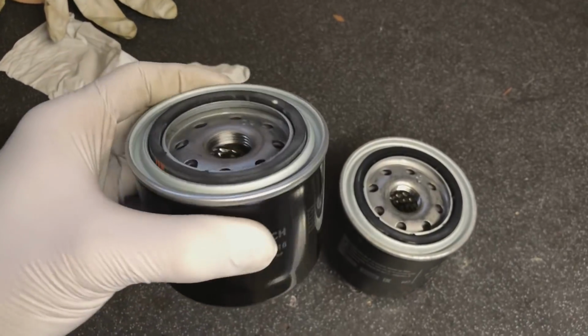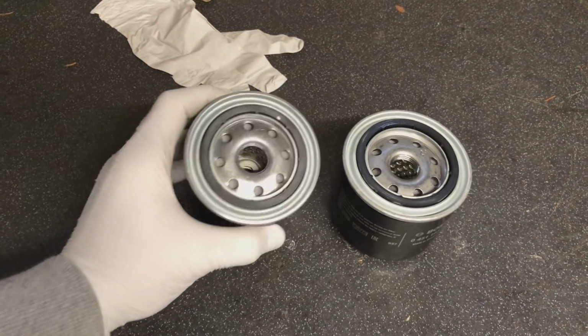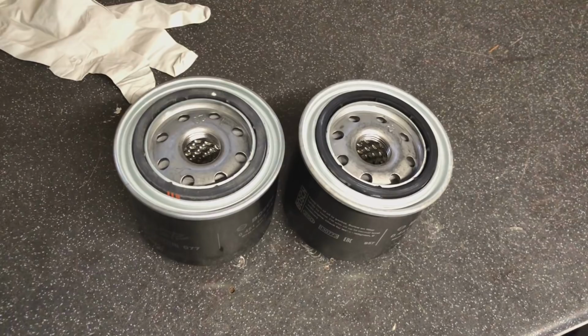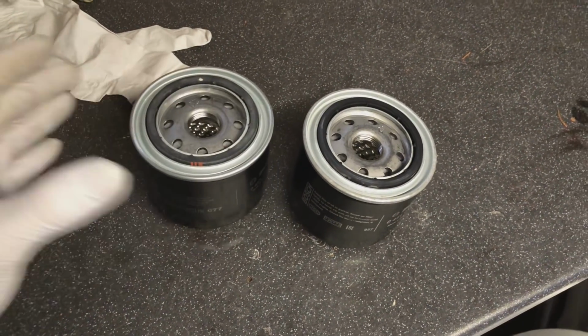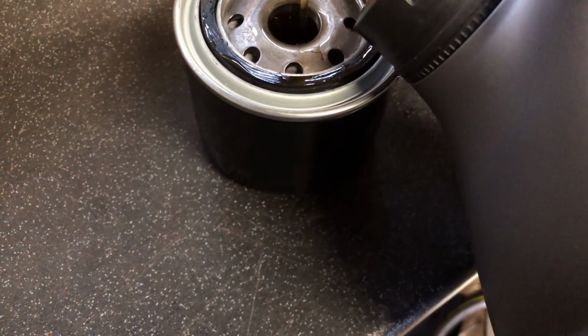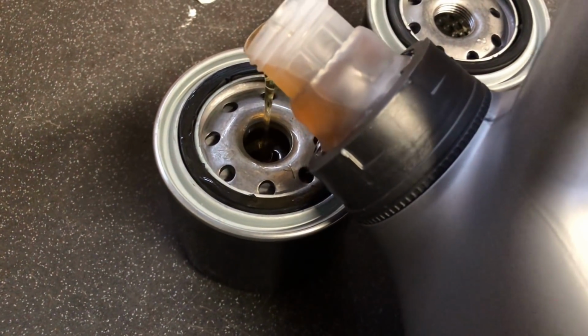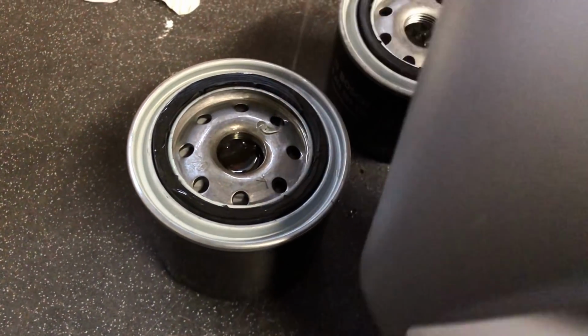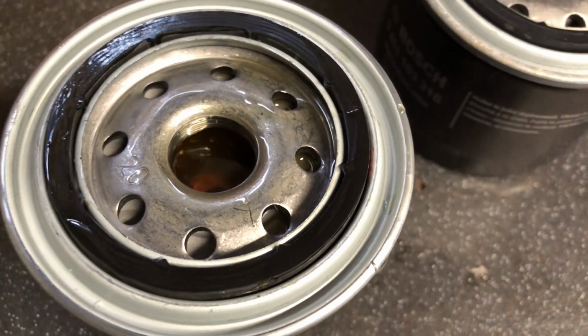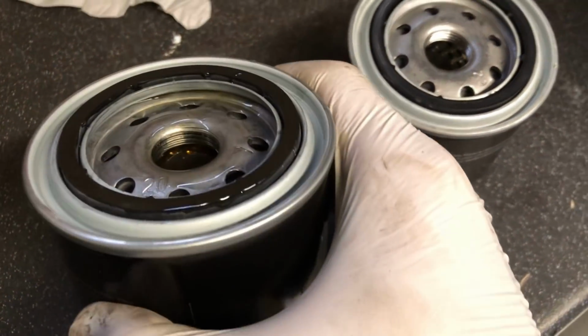Going to pre-fill this up now with some oil so that we make sure the oil pump's actually got some oil going into it straight away. And then we can get to cranking this thing over and try and get some oil pressure up on it, make sure the gauge is all plumbed in. I always make sure on a new build that you pre-fill these oil filters. So it takes a little while to get them actually filled up. You can see there, a couple of minutes extra over a build is going to make a massive difference.